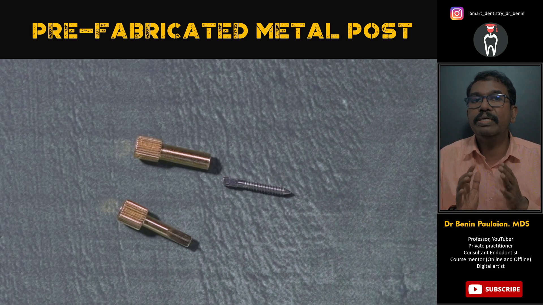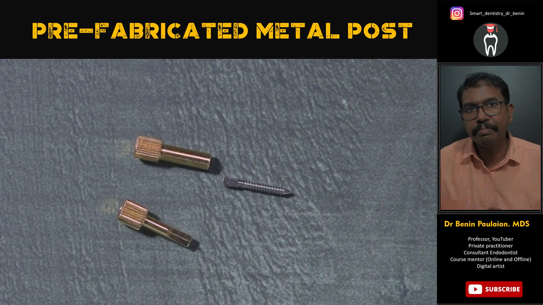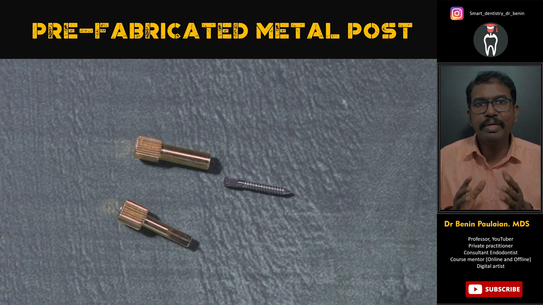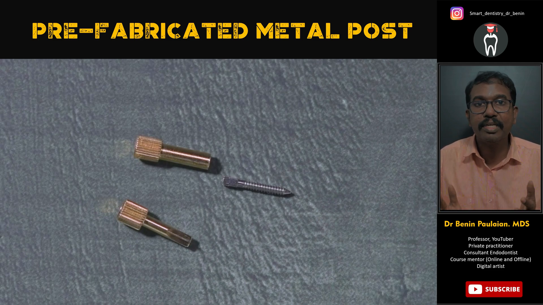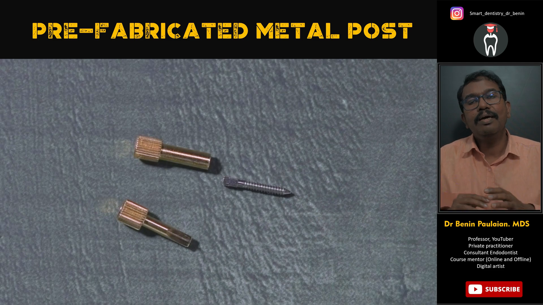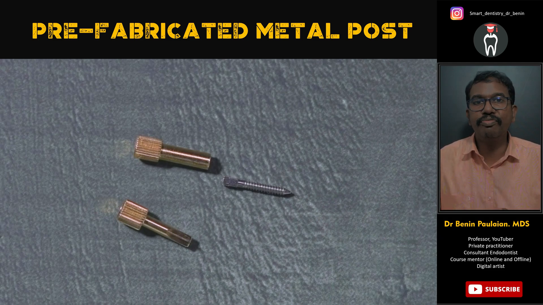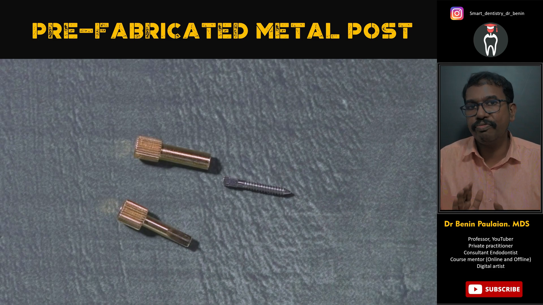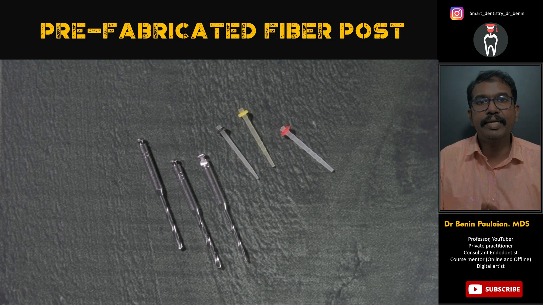There is a concern that prefabricated metal posts are not aesthetic, so some suggest going for a fiber post. However, with advanced composite core build-up materials available, I don't consider that a metal post significantly affects aesthetics. A zirconia crown is completely radiopaque, so whether there is a metal post or fiber post inside, it makes no difference. But to avoid fracture, it is always preferable to go for a prefabricated fiber post in anterior teeth and a prefabricated metal post in premolars and molars.